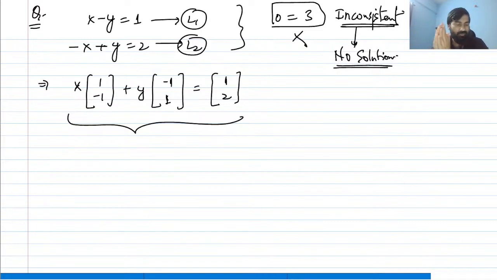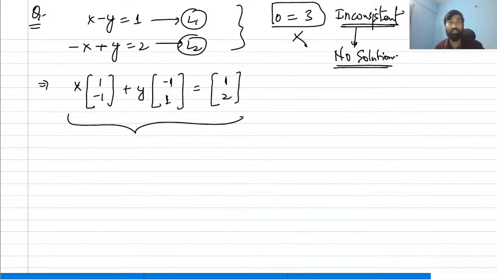Given the equations, if they are consistent, you will get a unique solution, or you can get infinitely many solutions. Last time we saw this when the number of equations was 1 and the variables were many. So you have to understand here that if the equations are inconsistent, you will not get any solution.